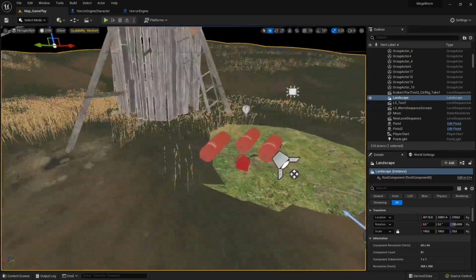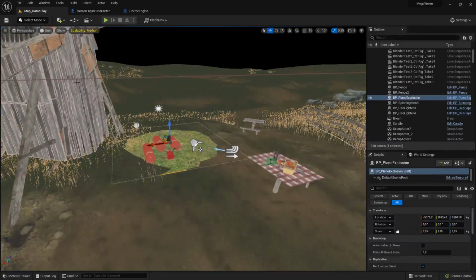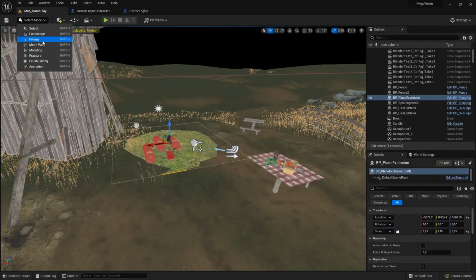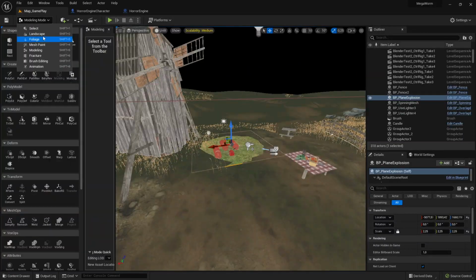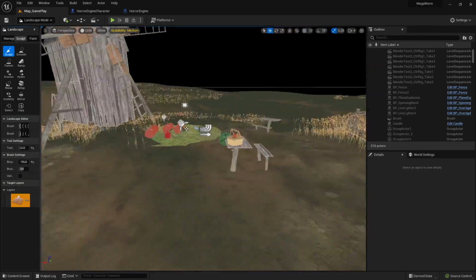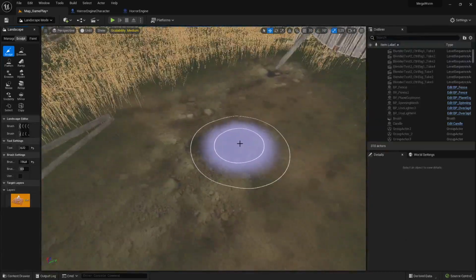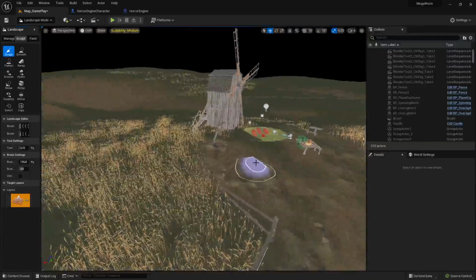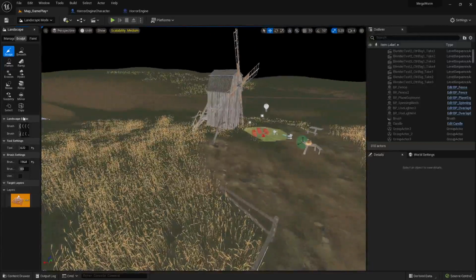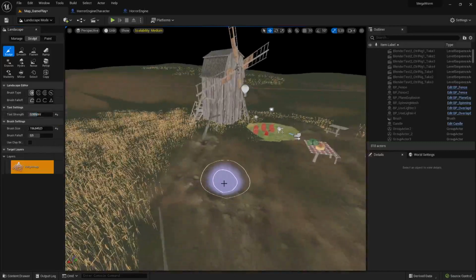There are different ways. The way I made it is simply to make a hole. Let me show you what I made. First of all, I switched to landscape, and in landscape you can of course change the landscape like you want. We know this, right? When I press here, I make a hill or something like that, and when I press shift it goes down. Okay, let's make the strength a little bit stronger, so it goes faster. You can see now I make a hole, right?